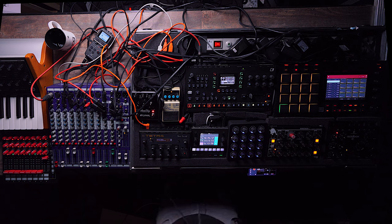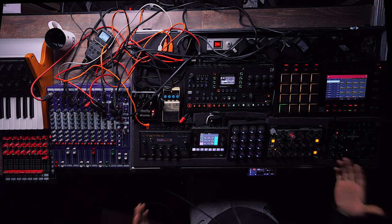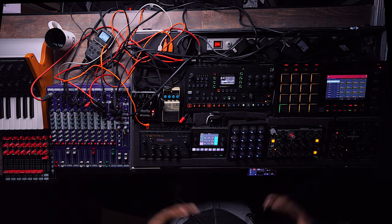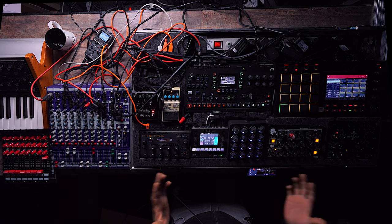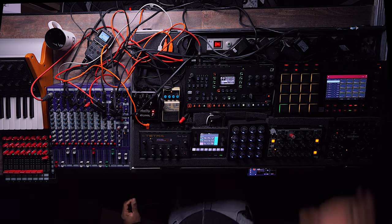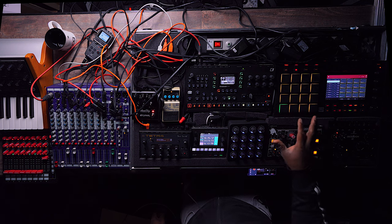Now, if you tag along, I think it's one of the smartest setups that I've come up with in terms of what I want to do. The thing is, you want to pack a small setup. Well, I think it's not small, it's reasonably sized, but still it's manageable, right? There's a few things that I've done. The brain of the operation is the Akai MPC Live. We will get into what was happening right here.